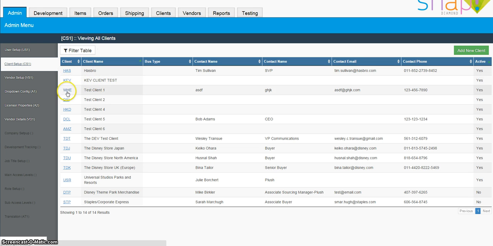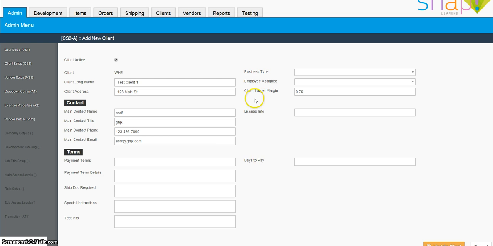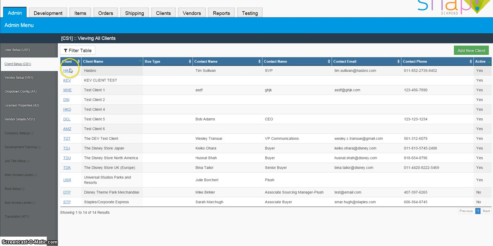This at least I can get in and I can check out and see what's going on. All this information is here. Business type, as long as we're able to use the client name and understand what the client long name is, I think that's really the only functionality currently within the system that it pulls. And maybe employee assigned, when we talked about that, the development forum, that might be expanded a bit. But this seems to work fine with regard to the client setup. But I do need to know that the system is pulling from the active list when somebody queries for a client name. This is where it should pull from.